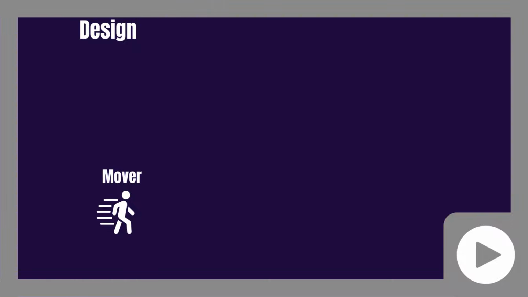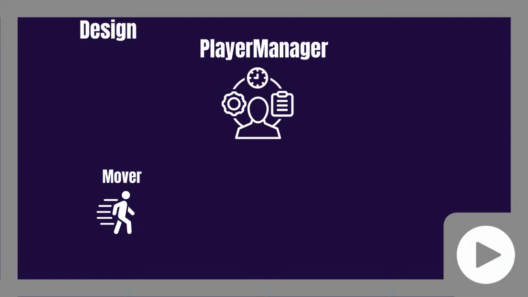Our mover script is becoming a bit of a jack of all trades. While it handles its current task well, as we introduce combat, we'll be doing a lot more raycasting. This suggests that maybe it's time to separate raycasting from movement. Enter the concept of a player manager class. This player manager class would act as a central command, instructing the mover to handle movement.